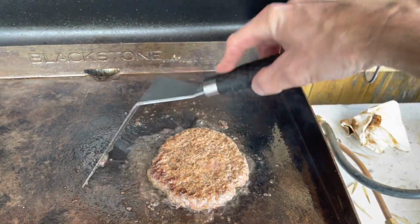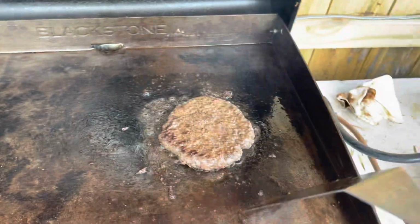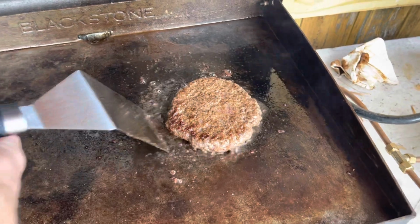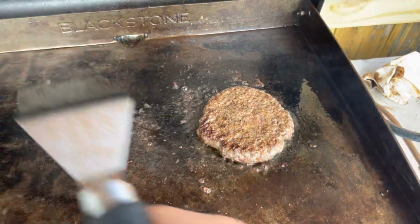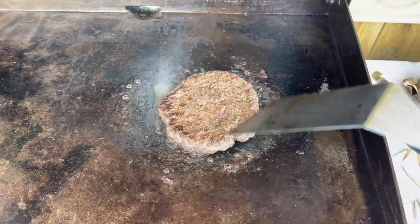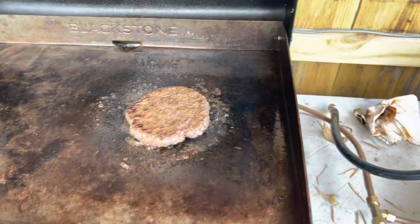So it's Blackstone versus Pitboss. I like them both. I wish I had a bunch of people here to tell me which one they like the best, but I'm going to have to put them side by side because I've never done this. Put them side by side and see what I like the best.